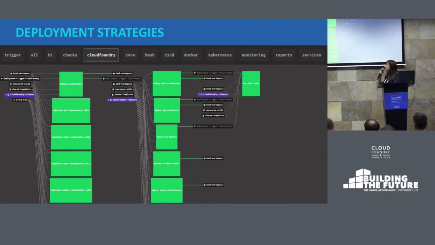So this is how one of our deployment pipelines looks like from a customer. You don't see all the cell blocks because they didn't fit on a screen, but you probably get an impression of how we do it. You see the cloud releases there, and we mainly maintain this Cloud Foundry pipeline and the core on the right, which consists very much of the base components like BOSH itself, Consul, Docker registry, and pretty much those things.